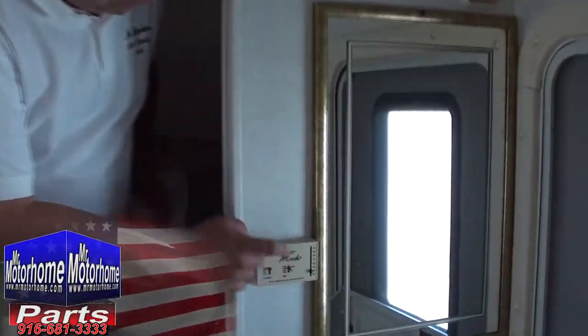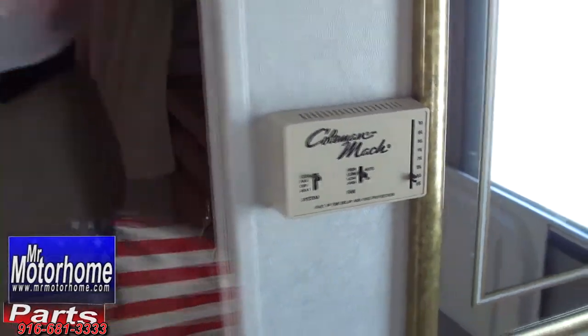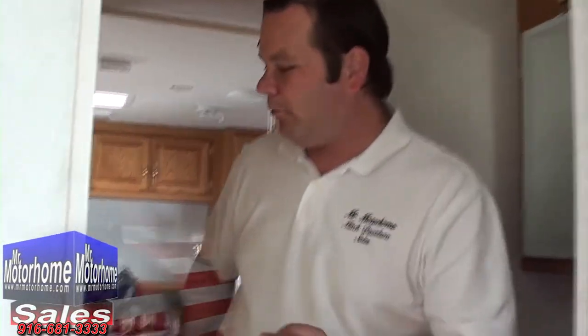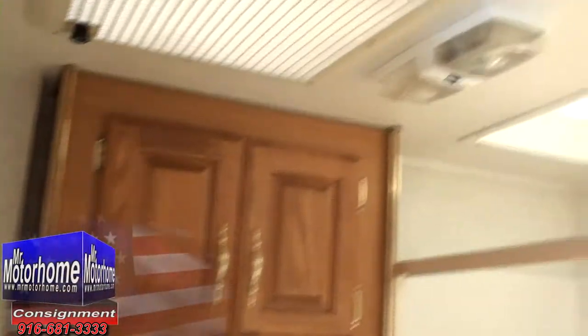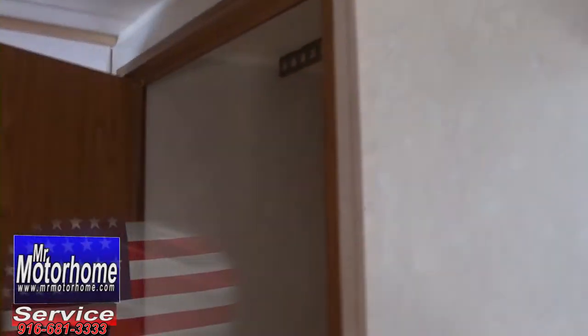Notice the Coleman Mac Refrigerator System here to keep you cool — that's a whole lot better than the Duotherms you get on most units, and it seems to be a little bit more reliable. You've got actual real wooden slider doors instead of hinged doors that open up and smack you in the face. This gives you a lot of room. I like the get-ready areas outside of the main bathroom, so somebody can be taking a shower while somebody else is brushing their teeth. And look at this — an actual full-size closet. You almost never get anything like that inside a fifth wheel.